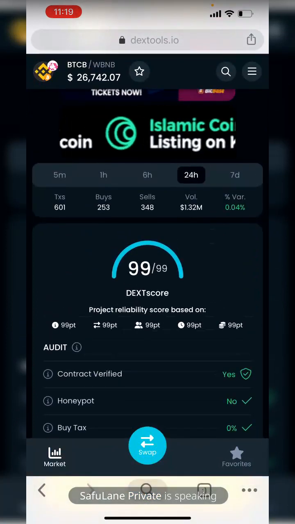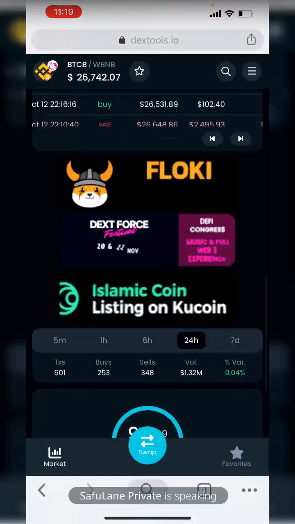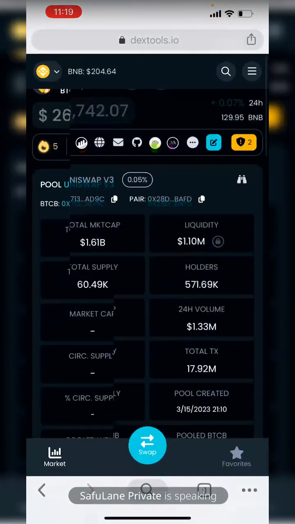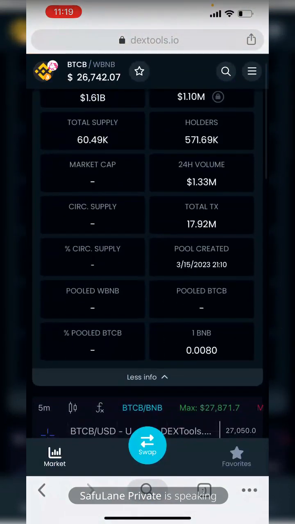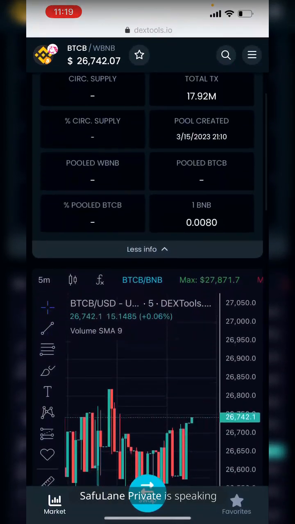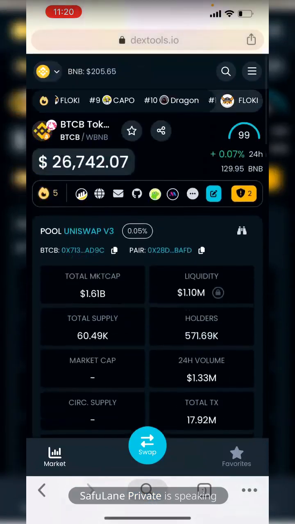We need to know how many addresses are active. We can't see all these on Dex tools. If I'm trying to check, yeah, I can't see active addresses on Dex tools. So it shows that if I'm just using Dex tools to analyze, I might not be able to get some information. I might not be able to get what are those addresses that are active, what other projects are they holding on to?